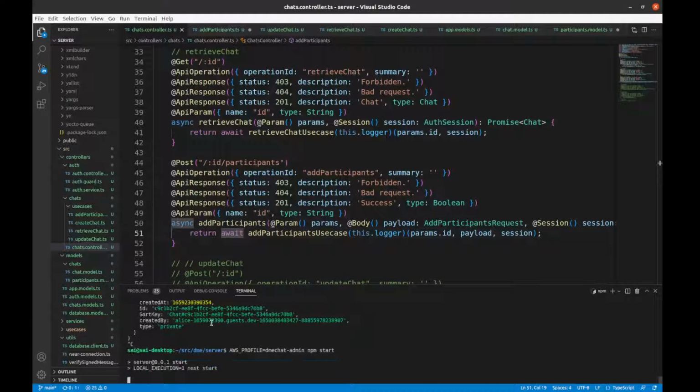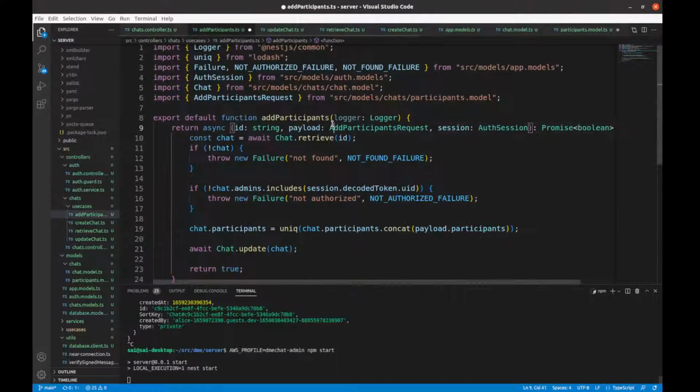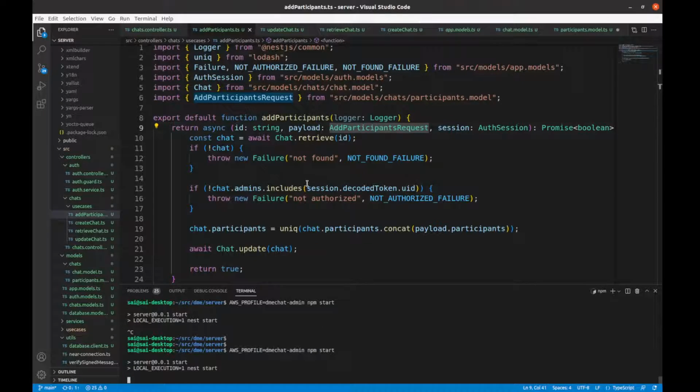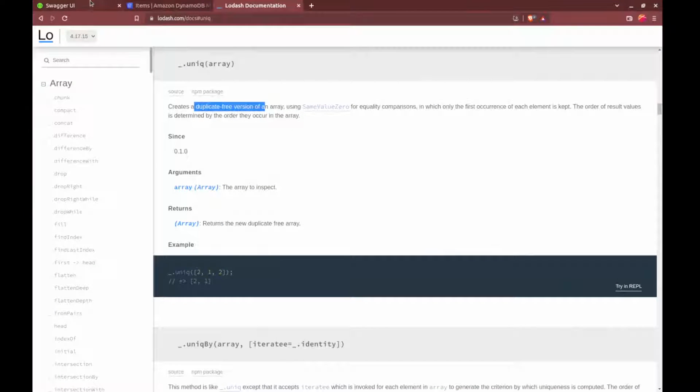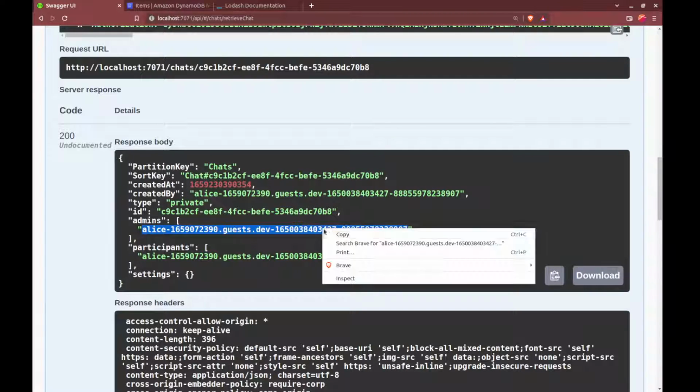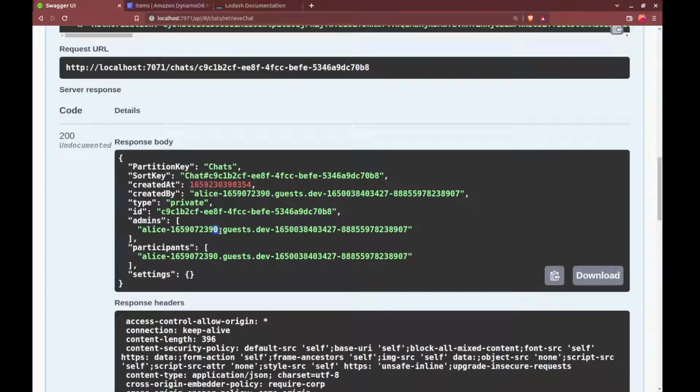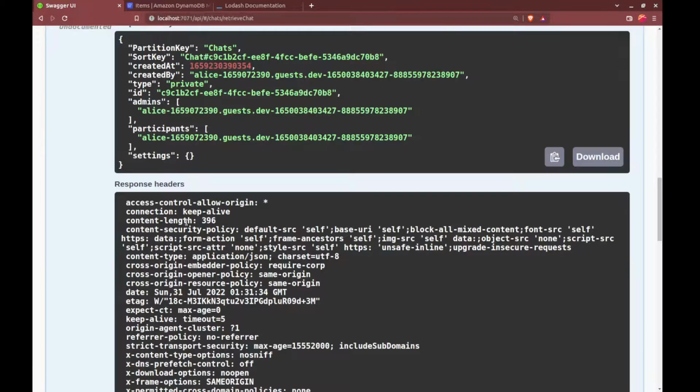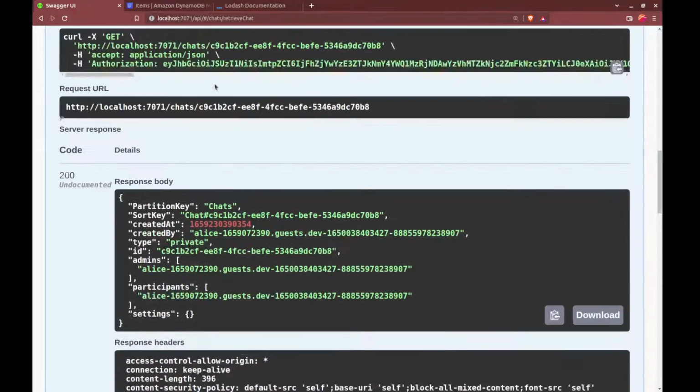So we have, well, we forgot to save it. Okay, so this time around, we want to add a brand new participant in that list. This is the admin, and I'm just going to change one number so it's a new participant. We don't really know that this account exists, but that's really not the concern for this particular endpoint right now, at least. So we just want to call the method to add a participant and just do it.